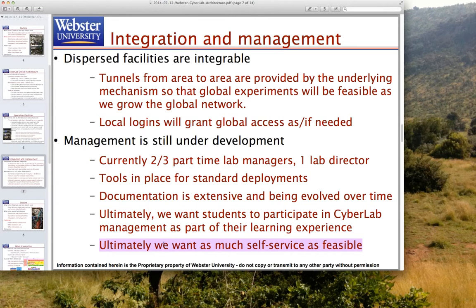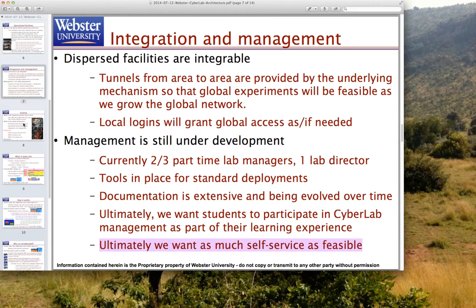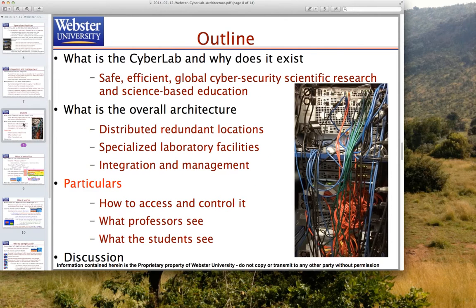And we want as much self-service as feasible because, frankly, we don't want lab managers to spend their time serving requests. We'd like professors to say, let this student into this lab or not. Have students say, give me this time slot to do my experiments or something like that, rather than us trying to manage it manually. Some particulars. This, by the way, is what the wiring looks like between the machines in the CyberLab. Not as neat and clean as you might like it, but the different colored wires are from different connections to different networks, and that's how the separation mechanisms are enforced.